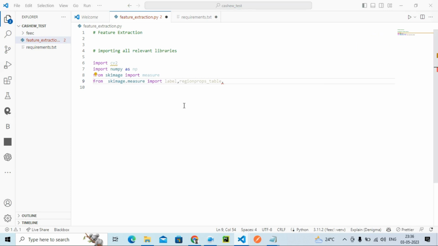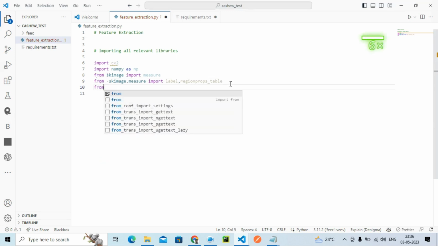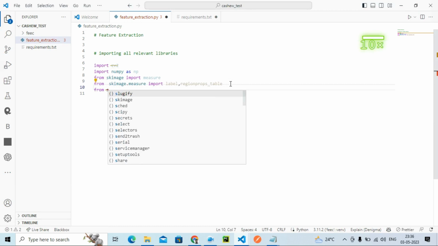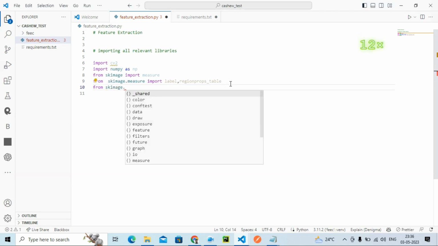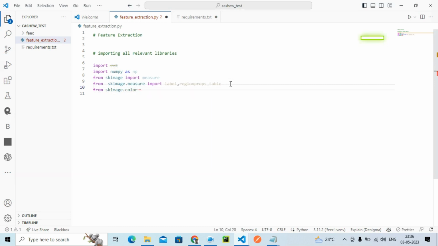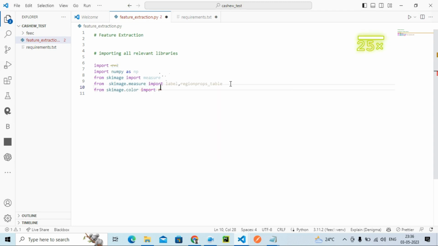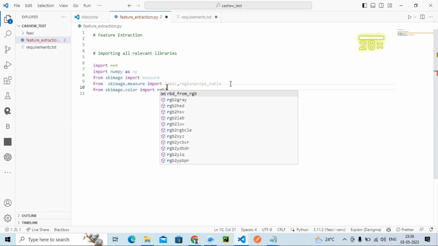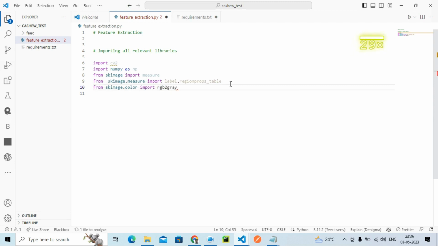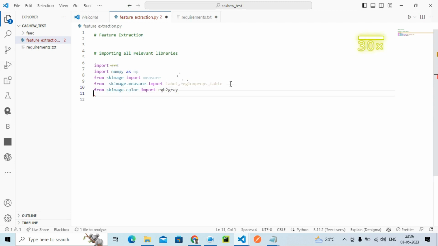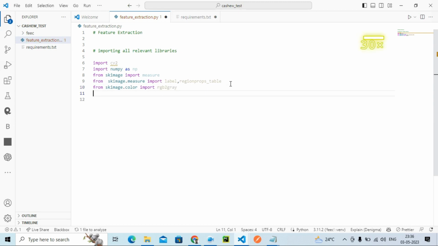And another one is color. From skimage.color import rgb2gray, right? So this thing will do that. So these are the relevant libraries which we have imported right away.